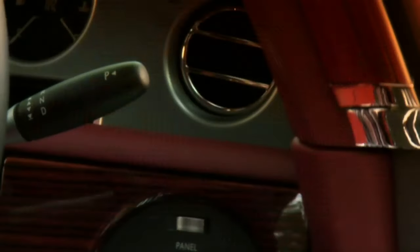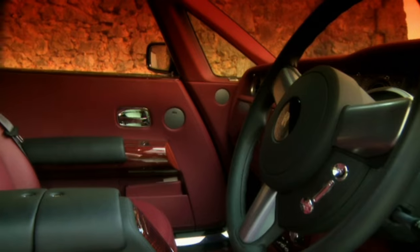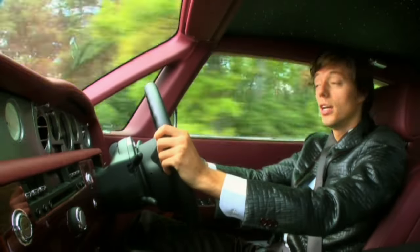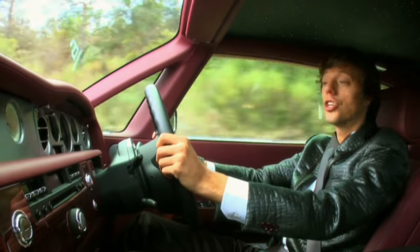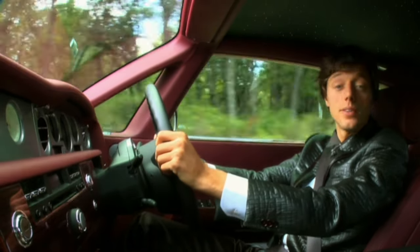But the real glory of this car has nothing to do with it moving. The interior is exquisite. The dashboard is made from one solid piece of magnesium so it won't squeak. It takes 17 days to upholster the car, and if what's under your rear doesn't impress you, just look to heaven where 1600 fibre optic cables give the impression of starlight. As a means of transporting the super rich to their houses and yachts, this car is perfect. It's not a compromise between luxury and sportiness — it is the perfect balance.